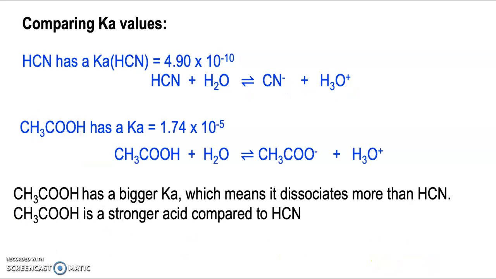Let's compare two. So here we've got hydrogen cyanide, and the Ka value is 4.9 times 10 to the minus 10, whereas ethanoic acid here has a Ka value which is 1.74 times 10 to the minus 5. This Ka value is the larger value. So that means that this weak acid, ethanoic acid, dissociates more and produces more of these ions than what the hydrogen cyanide does.